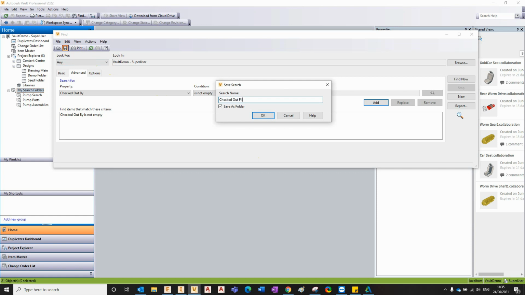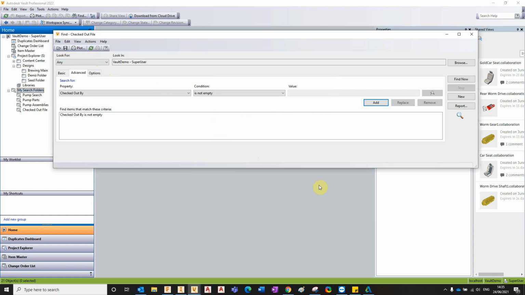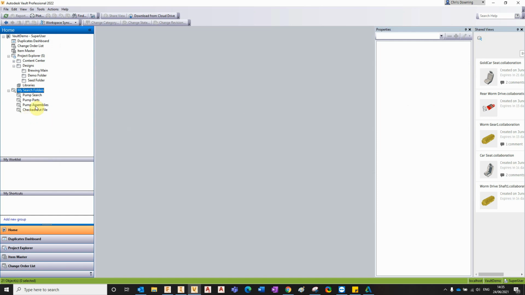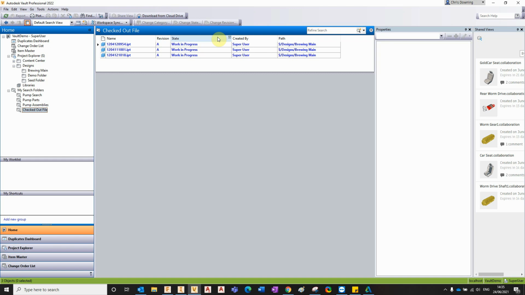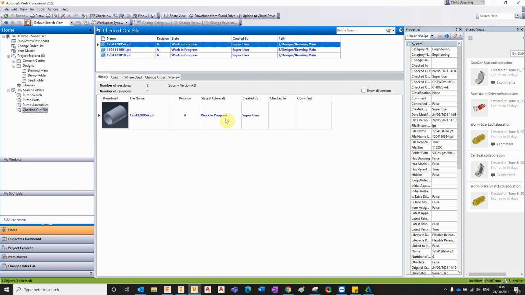This is a very useful tool for managers as well as your everyday users, because then your managers can come along and see who has what files checked out at the click of a button. You know, and you've got 5 or 6 different engineers in your team or designers in your team. You could actually filter that down and see, like I say, what files has Bob got checked out, what files has Jill got checked out, etc. So another really useful thing to be able to do in Vault, search by properties and see who's working on what very quickly. Okay, so let's just delve into how Vault itself works.